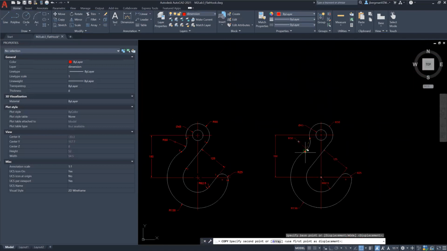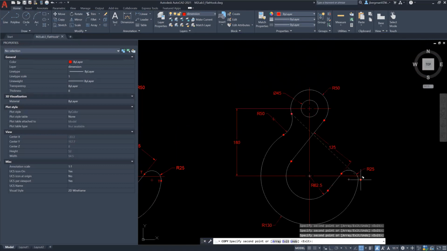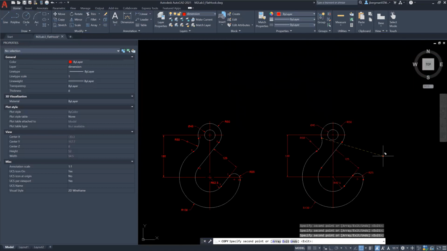So right here, this endpoint, this endpoint. Endpoint there, okay? And I have all of these points in.